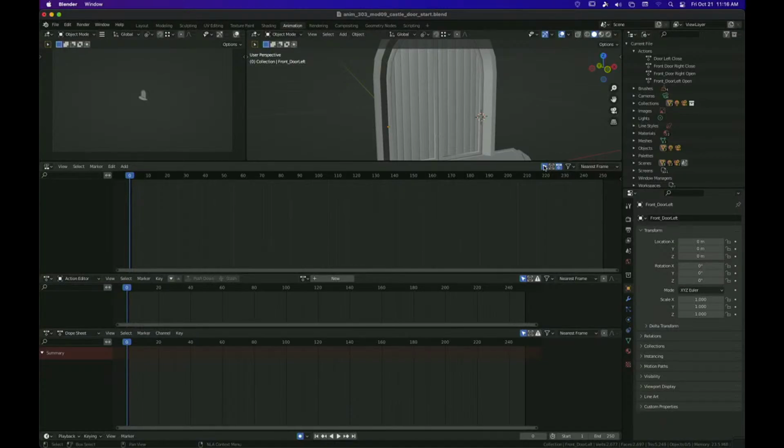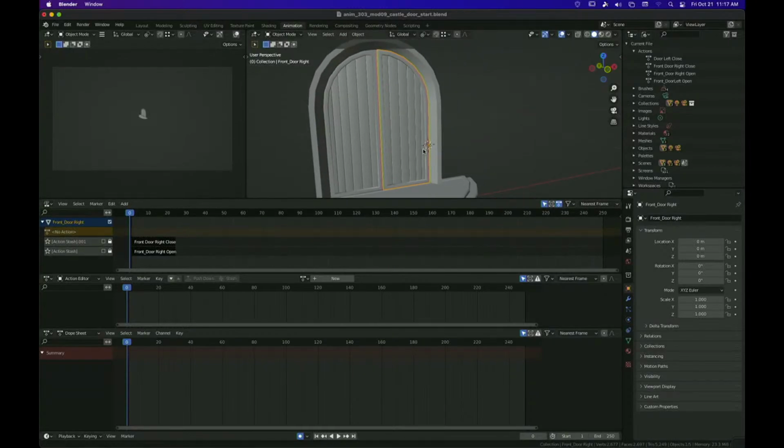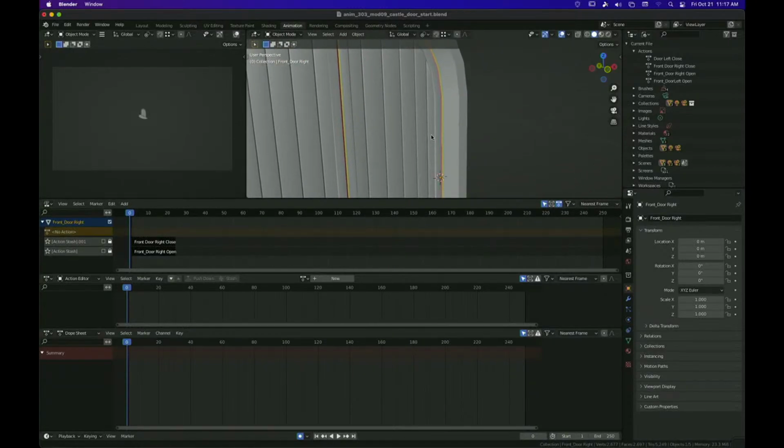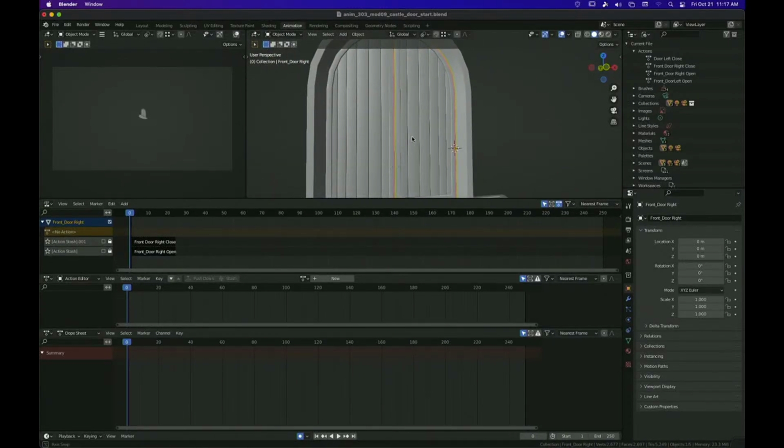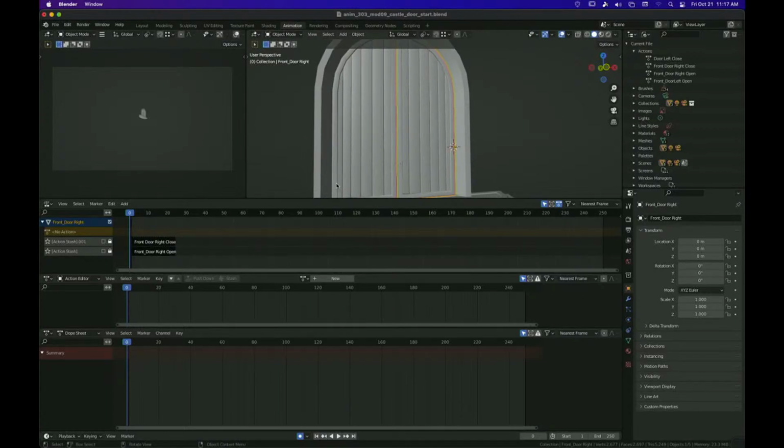That's not cool. It's there, but it's filtering the track editor by selection. If I was to grab the door, then I'd see just that door's tracks and its corresponding animation clips, so on and so forth. Okay? All right. Let's focus in on one. This is the right one.